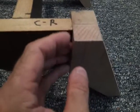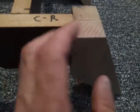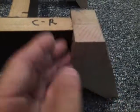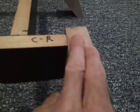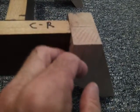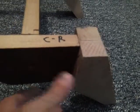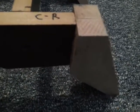And I had it setting up. Each set of legs I put on, I let it sit, sitting up with the weight of this pushing down on here. I didn't really clamp it or anything, just so it would dry in place. So anyway, I've got all four of them.